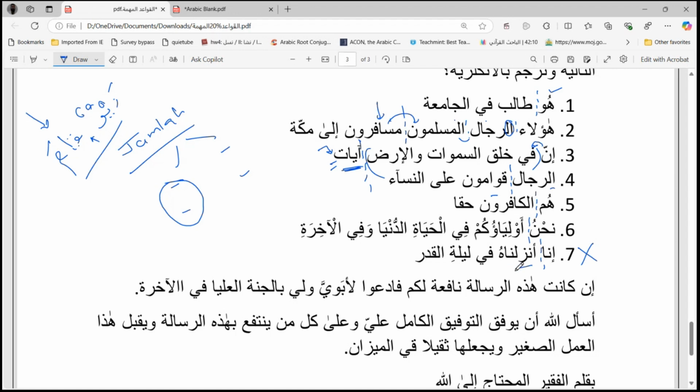This is when you have a jumla failiya coming as the khabar, especially if the jumla failiya is fail madi. If it is fail mudare, there are still times when you can translate it with ismr. Like Zaidun yaqumu. This is jumla failiya, but it is fail mudare. So you can translate it either as Zaid stands, because yaqumu you have to translate as present tense, or you can also translate it as Zaid is standing. This is also a way of translating this jumla when it is fail mudare. One way of saying it, okay.